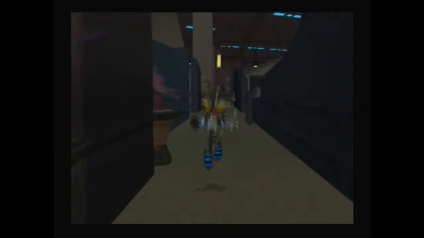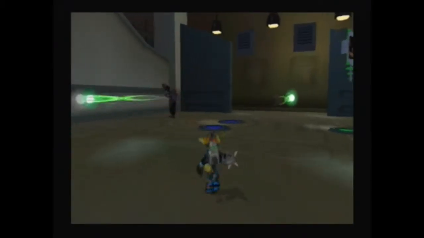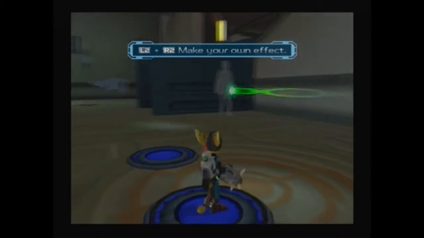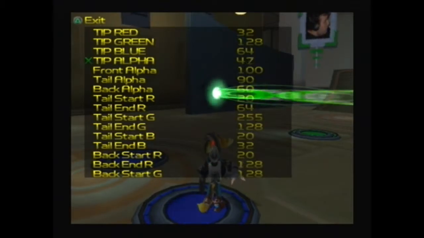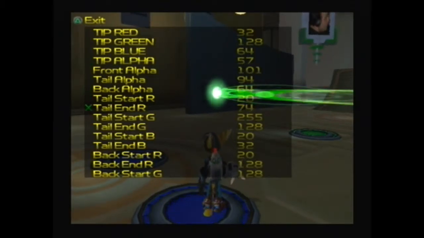Hardy, hardy, har. Right, okay, where haven't we been yet? I'm pretty sure that there should be some really hard trespasser puzzles knocking about, I think. Oh, I remember this. This is pretty cool, because right here, if we just walk up to one of these blue pads, we can actually make our own effect. And unfortunately, I can't for the life of me remember how you actually do this, because there's a bunch of different variables right here.